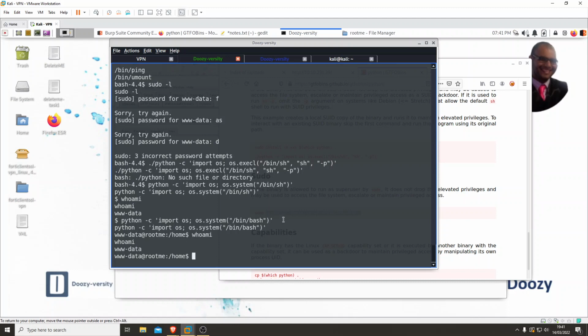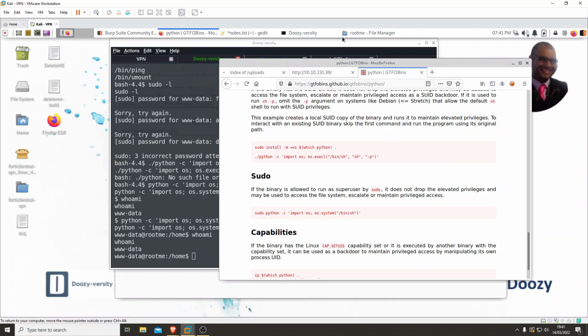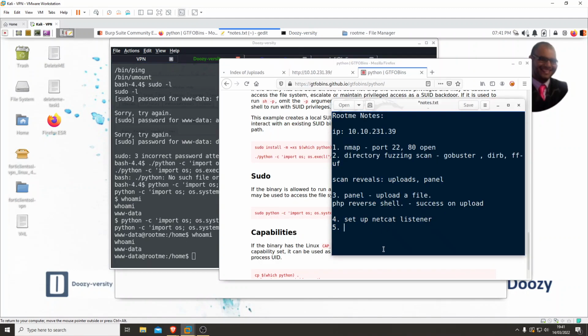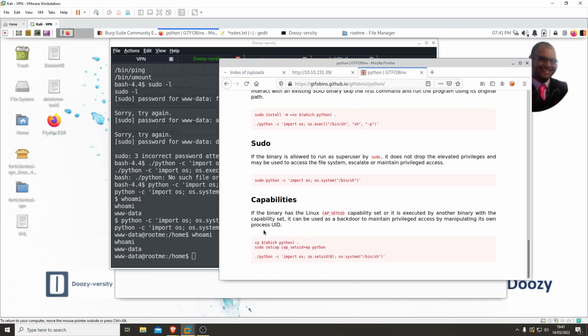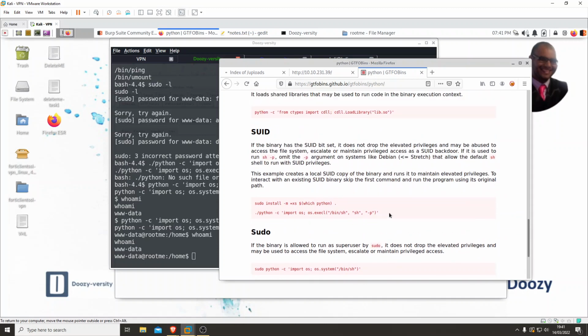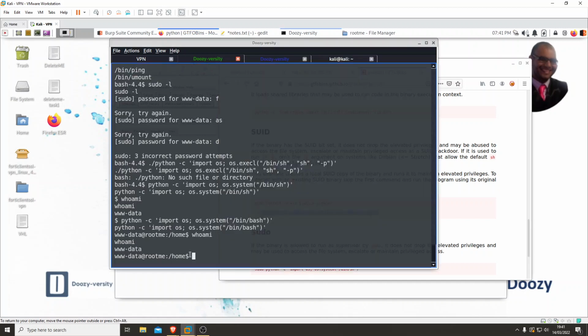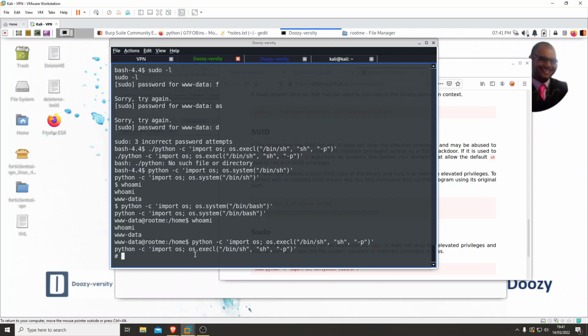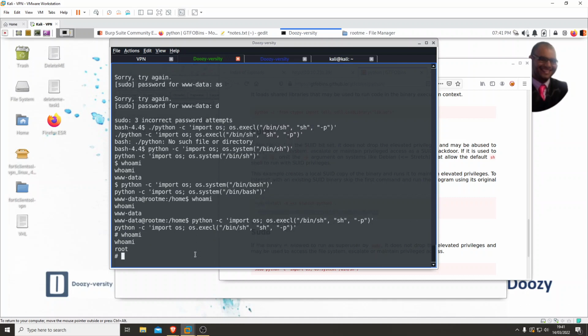Rightio. So we've got Python. That stood out. Let's make a note of this. Flag on Python. And that doesn't seem to be doing what I need it to do. So if I run it with just that, I might have to go into the user bin. Let's just hold on a second. I think that's worked. Who am I?